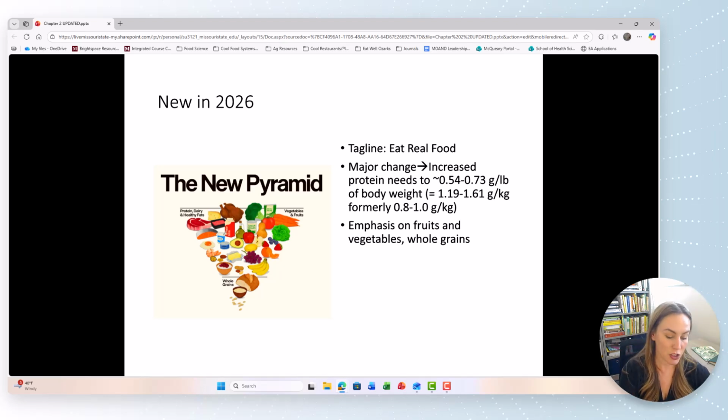So it's really a shift away from what is called ultra processed foods, and hopes that people will focus more on fresh foods. I do want to point out that in the pyramid you see right here, frozen veggies are good and encouraged, and canned veggies are good and encouraged. So it's just saying focus on these fruits and vegetables first, which is a good message. We want to do that emphasis on fruits, vegetables, and whole grains.